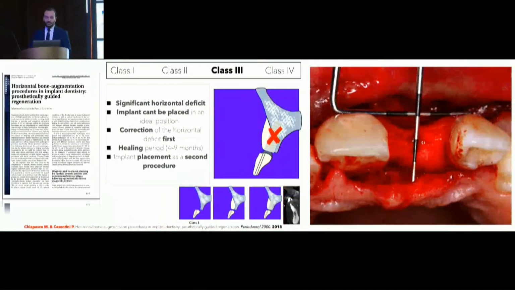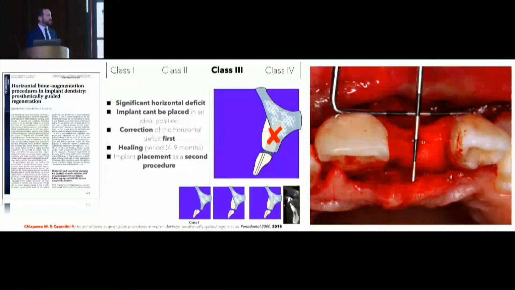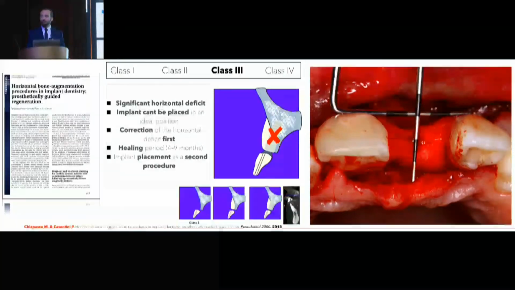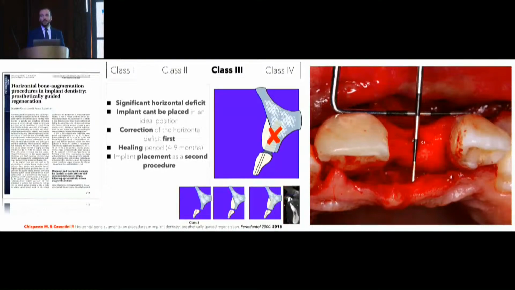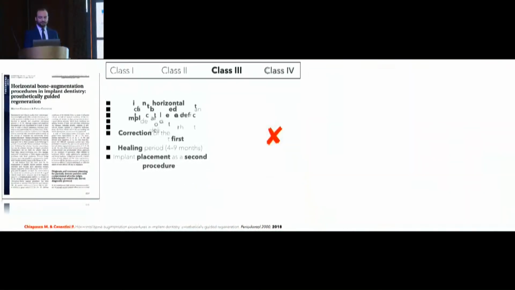Class 3 cases start becoming more and more challenging as we move on in the classification. And these cases are very important, and sometimes the most tricky, because oftentimes we have sufficient bone for the placement of dental implants, but not in the ideal 3-dimensional position. We used to do that 10, 20 years ago. We don't do that anymore. We need to place the implant in the ideal position. So if we have bone, but we don't have that bone where we need the implant to be, we will be performing bone augmentation and then placing the implant in the ideal position.